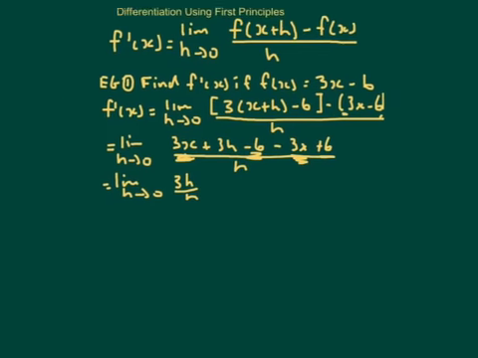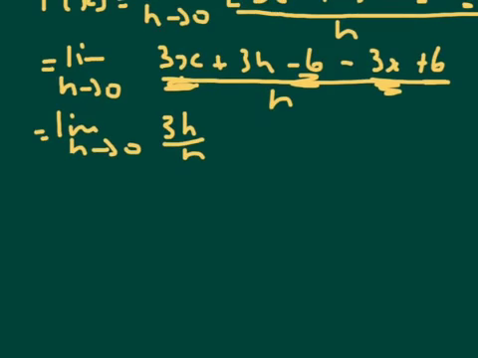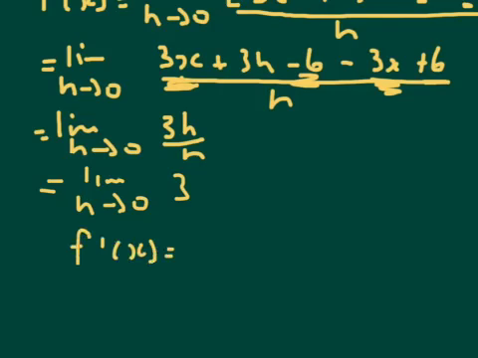Okay, so what you'll notice there is that the h's will cancel out now, so we can apply the limit. We can say that, before we do, we'll just say equals the limit as h goes to 0 of 3. Now, there is no h to substitute 0 into, so really the limit is just 3. So we say f dash x is equal to 3.